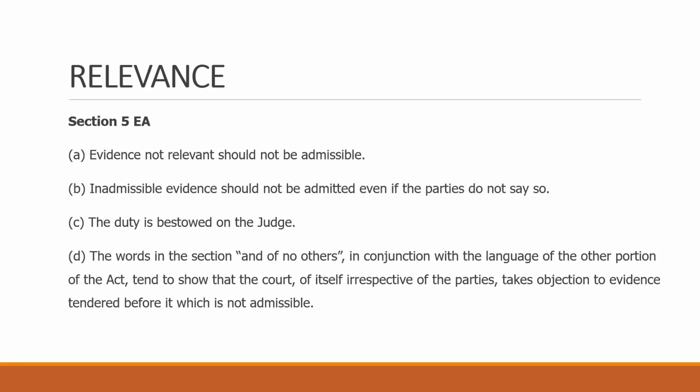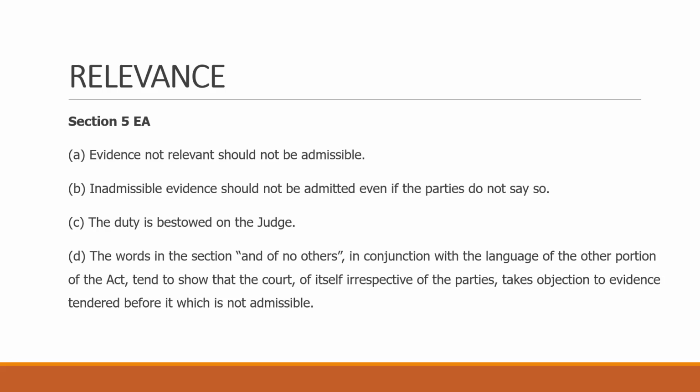Adversarial party, you must always remember, a judicial proceeding is not a one-man show. The prosecution is present together with the defense counsel. Sometimes the defense counsel listens to the story and feels it is not right. You must stand up and raise an objection if you think this is not relevant at all.